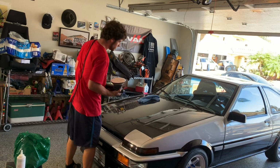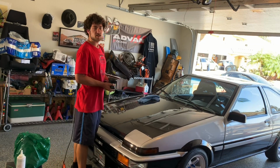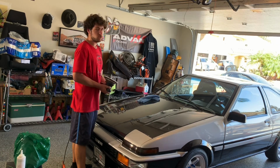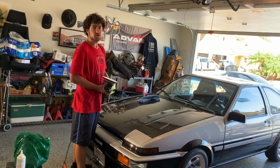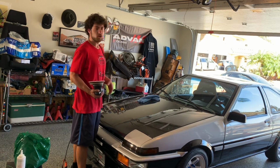Section here because this hood's so big. I'm not going for a show car finish right now because this is just a demo. I'm not charging for it. This customer was just kind enough to let me use this really cool car for this video. So I'm just trying to get as many defects and at least the holograms out.